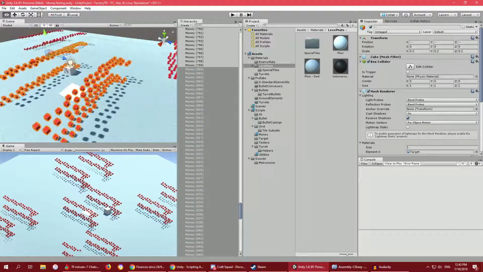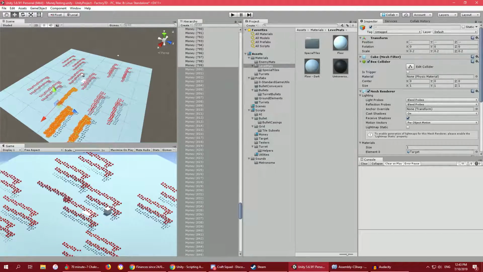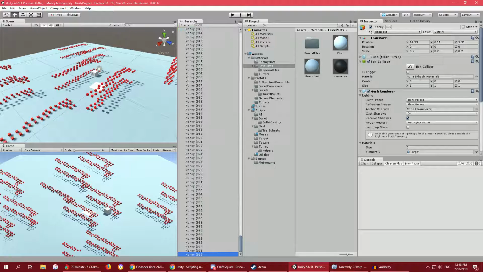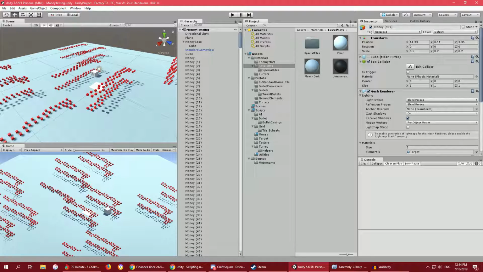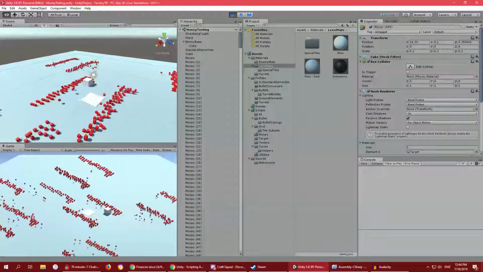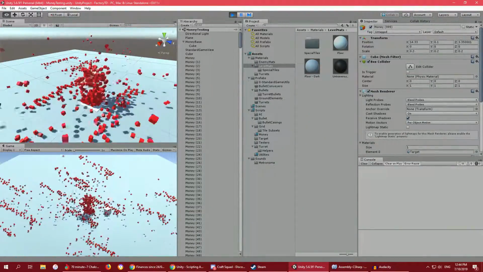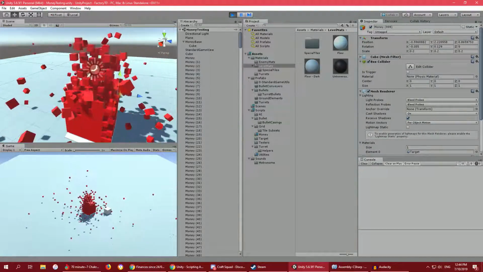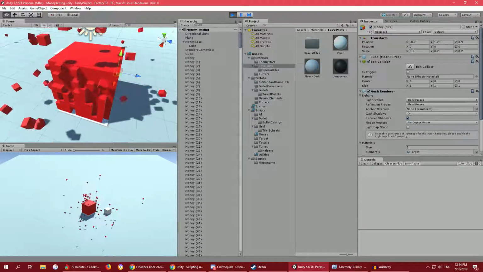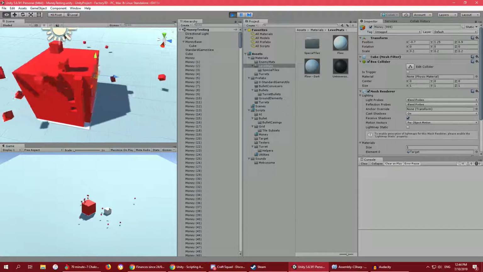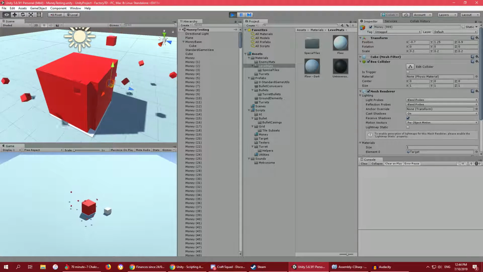So I'm going to duplicate it, and then I'm going to move it out just over here somewhere. So that should be 1,000 exactly, because look at here, it says 999, and 999 plus the one that isn't numbered should make 1,000. So if we press play, that should fill up every single space on this cube storage. I don't understand how Unity and my computer can process this. Obviously, I'm going to need to use a much stronger drag value. It seems as though the sad positions are actually getting used, but they're not getting used as frequently as the other ones, which is, I mean, to be expected.